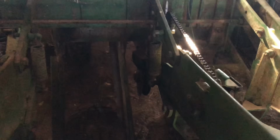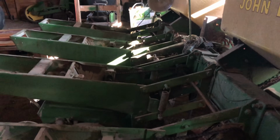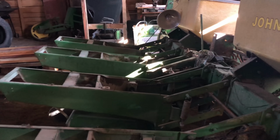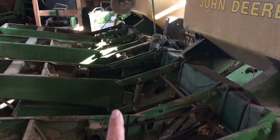But aside from that, this old kind of forgotten about planter is coming along pretty good. I know that's really tough to see, but I got my chains all lubed up. Everything's working. I got to replace the transmission chains, and the chain for the auger, for the fertilizer. But guys, all in all, this little planter is going to work out just fine for me. I think that for the money that I paid for this planter, she's going to be excellent. It's going to be a great little unit for me. I mean, I can lose enough money planting the corn. I don't need to lose any on the equipment with it. And kids, that's one to grow on.